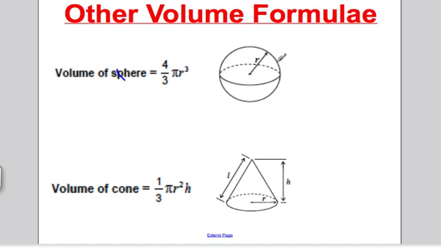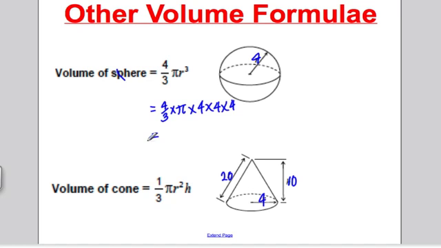So let's just make up some numbers here. Let's make the radius in this case 4. Let's make the radius here, for the sake of it, 4 again. Let's make this height 10. And let's make this length something like 20, let's say. Okay, let's see if we could work out the volumes of each of these. So we would do on our calculator 4/3 times pi times 4 cubed. The radius here is the key thing. Times 4 times 4 times 4.